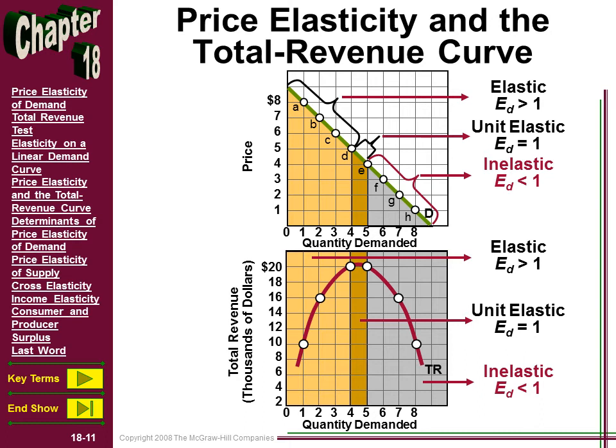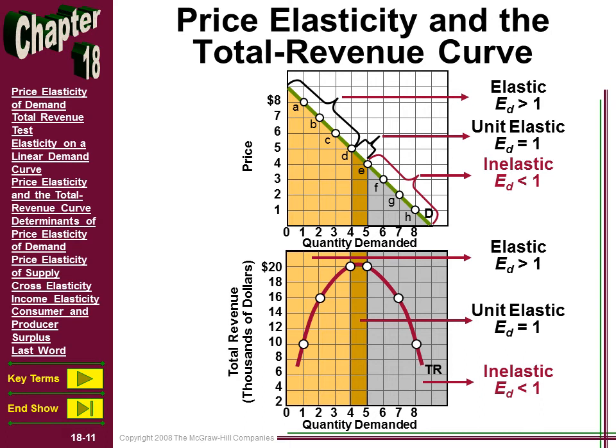Now, of course, the opposite is true if we look at the inelastic portion of the demand curve. If demand is relatively inelastic, this firm is made better off by increasing price. So an increase in price from $1 to $2 increases total revenue from $8,000 to $14,000. Likewise, the firm can continue to increase price for a while, increasing price from $2 to $3. An increase in price, if demand is inelastic, increases total revenue, in this case from $14,000 to $18,000.